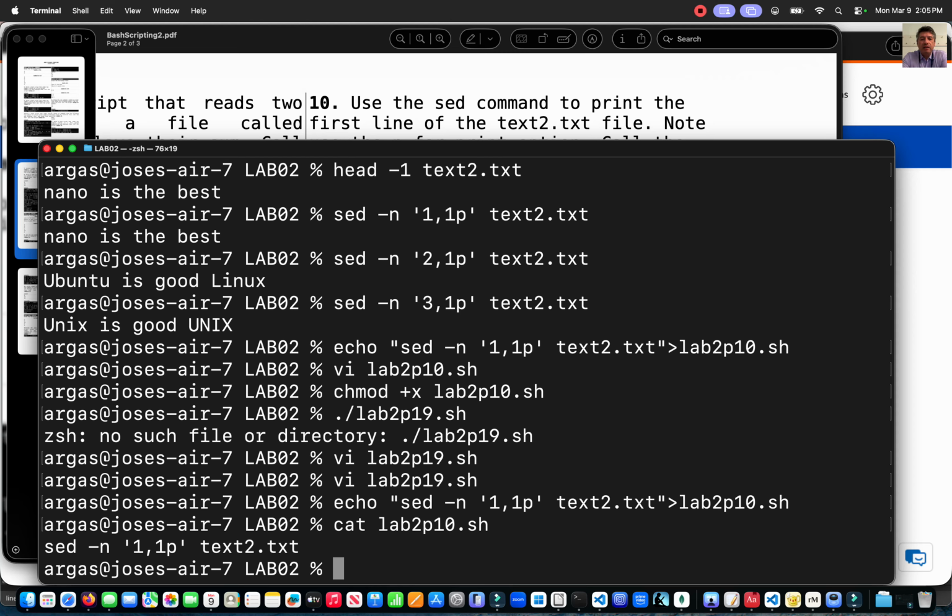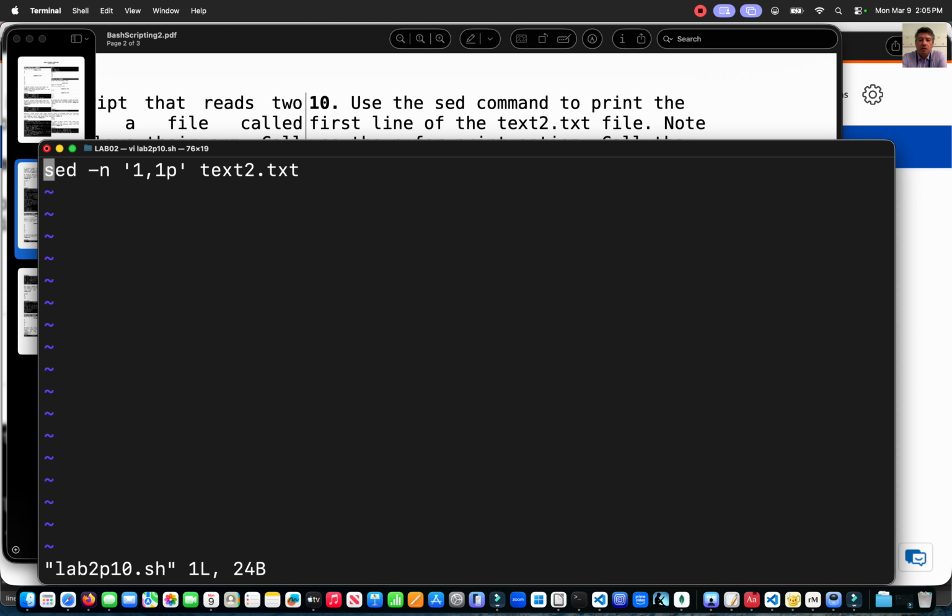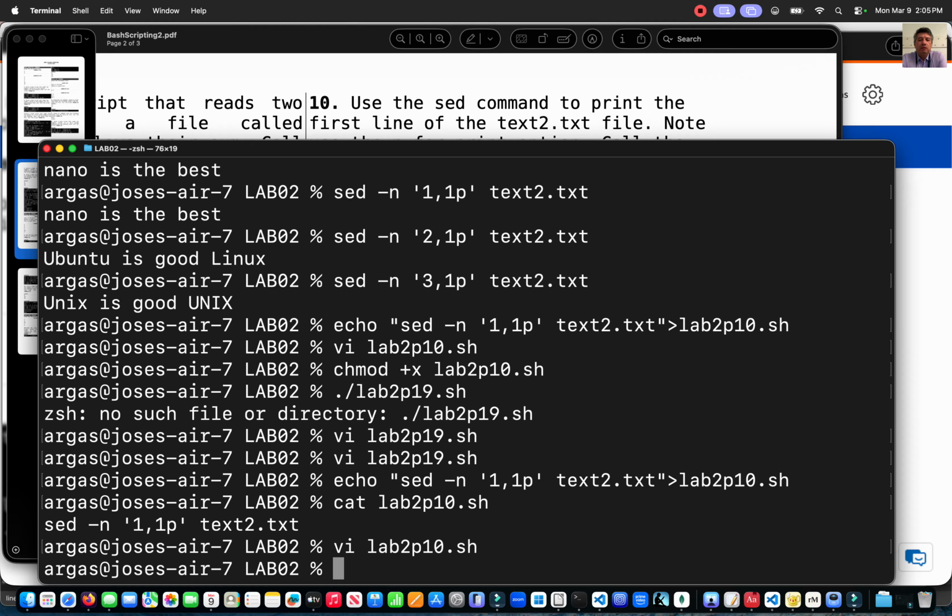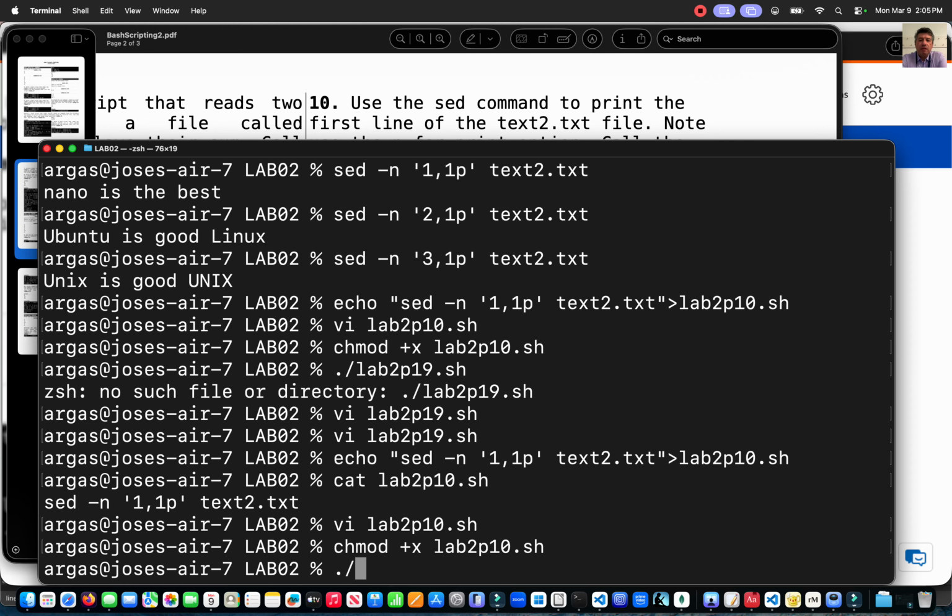Okay, that's that line. Now let me make it executable after I add the bin bash, and then let me run it.